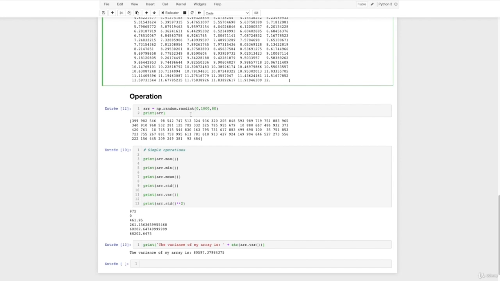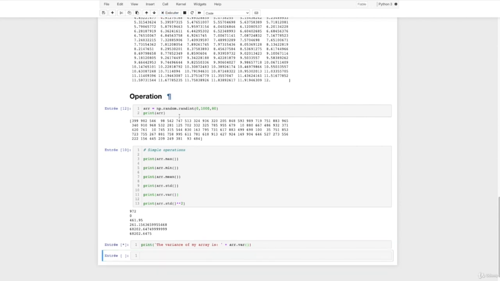And the second part was on the operation indicators, on mathematical indicators such as max value, mean value, average, standard deviation, variance, and how to get them. In order to get them, you just have to type your array .max, .min, .std, or .var, and you will get all these values. And here a small recap on how to use strings, and don't forget to convert to a string, because otherwise you will get the following error.